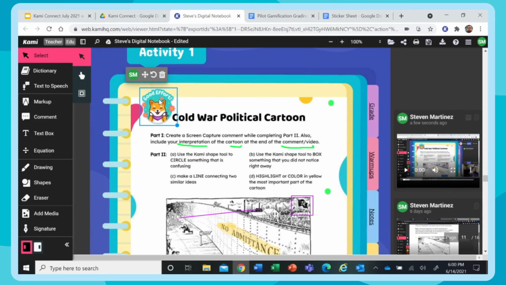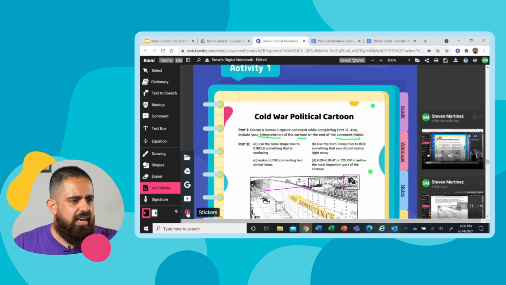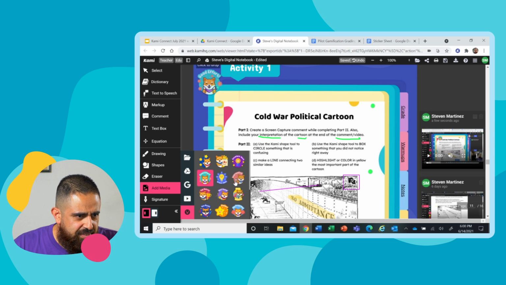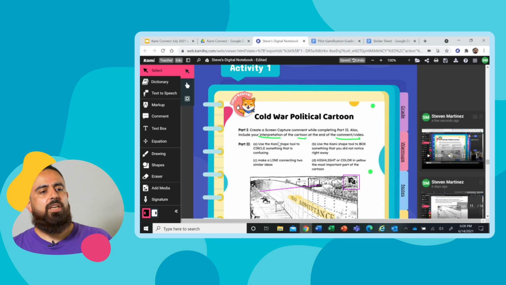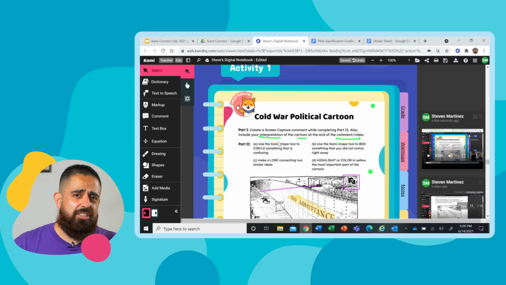Because it doesn't matter if the student can't get it the first time. What matters is that the students can make progress and allow for me as their teacher and for them as students to track and monitor their progress over the course of time. So the student would then go back and redo the assignment. I would then delete that initial sticker and give them, let's say they get an impressive sticker. The student would go back, see that they leveled up, right?